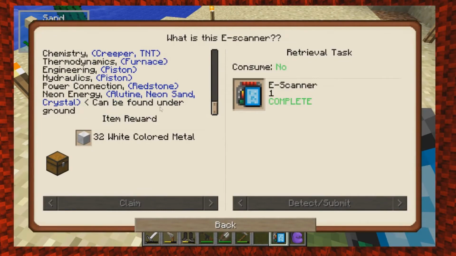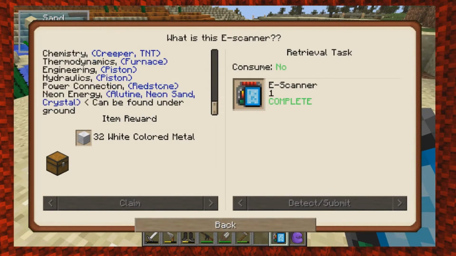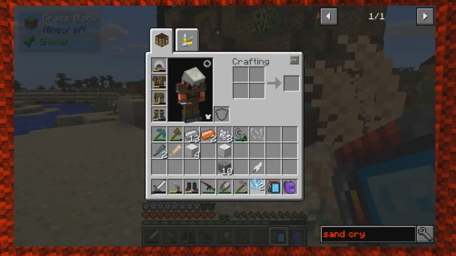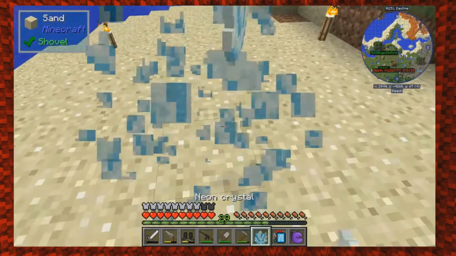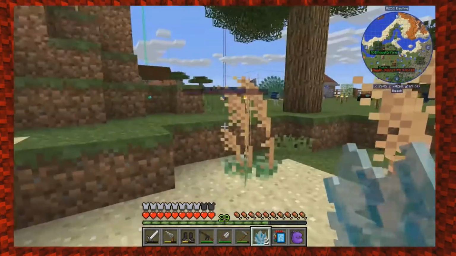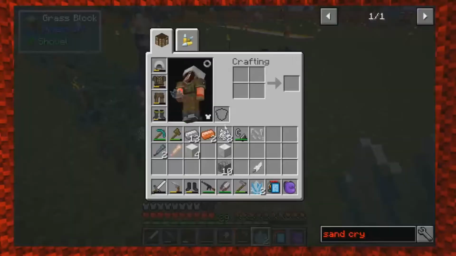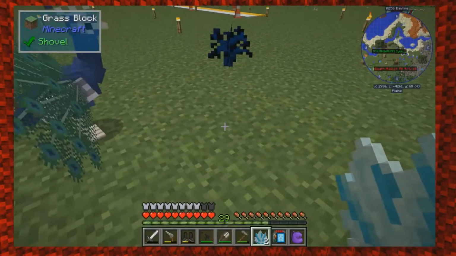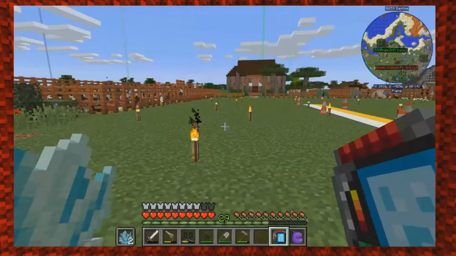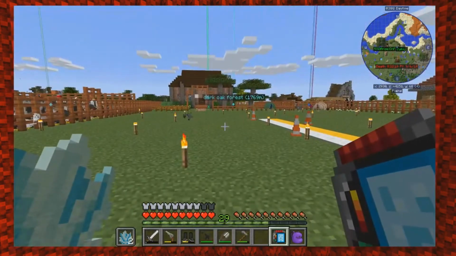Can be found underground. Well, oh, neon sand. Oh, or is that one word? Or can I just scan a crystal? Oh, neon crystal. Got one of those. Oh, I can't. You good? Somebody hold this. I need to scan it. You need all the tiny little things. I need to hold... Oh, can I hold it in one hand and scan it with the other? Maybe. Nope. How do I scan the stupid crystal?